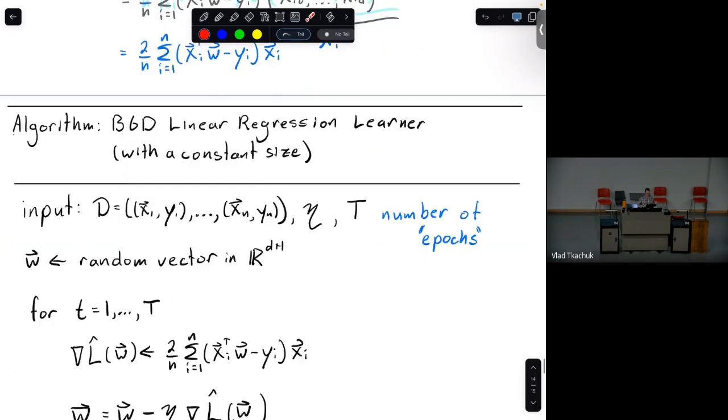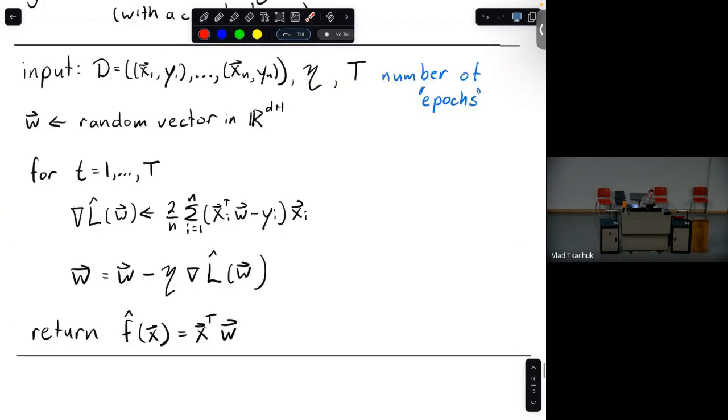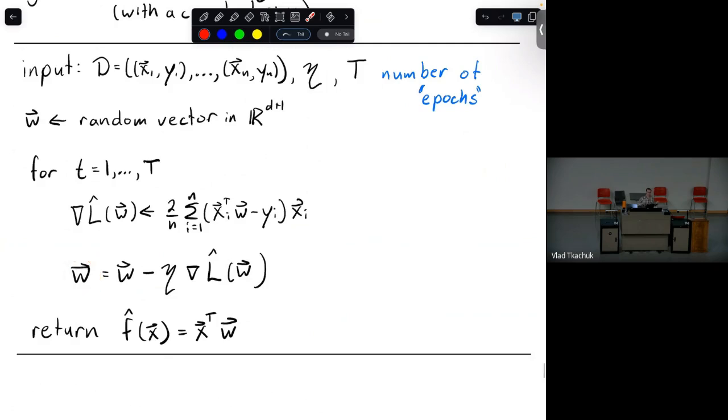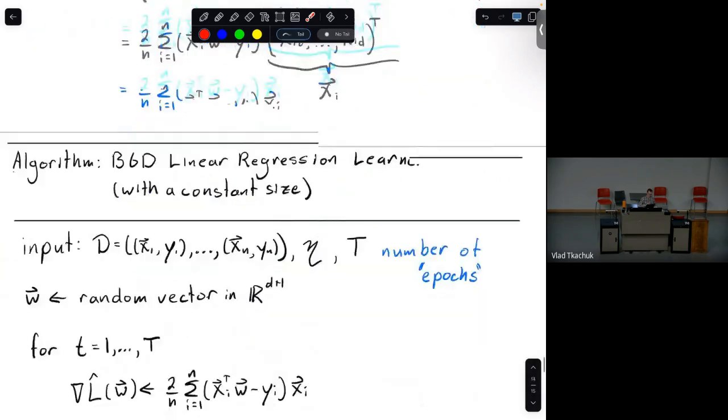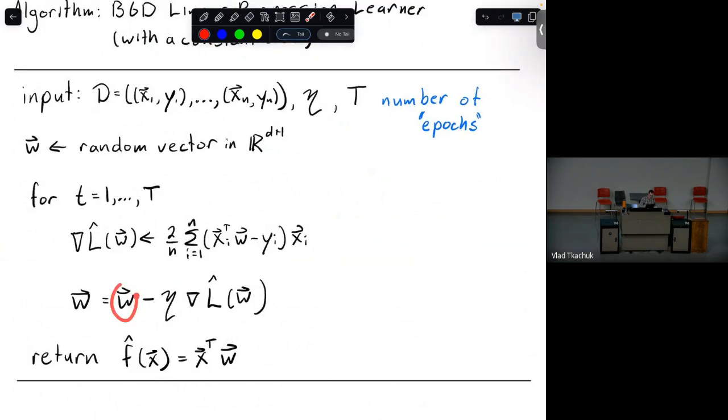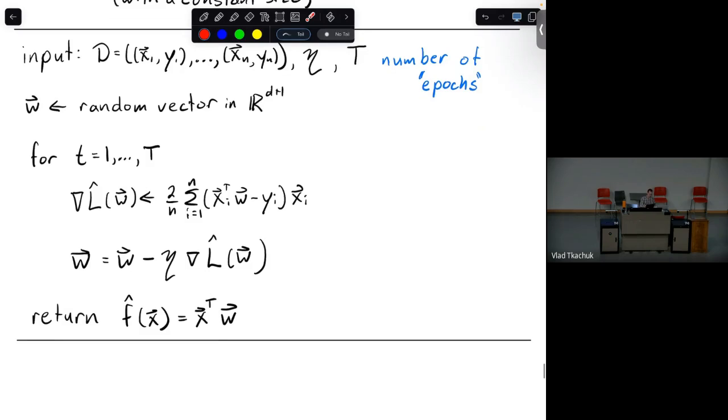Oh, yeah. So I guess the question might be whether I can compute this vector by writing a for loop and updating each one of its indices one by one with the update rule: you take the first index, multiply by eta, and take only the partial derivative of the first index. So I could write a for loop and do that. It turns out to be less efficient computationally than writing it like this and letting the libraries handle the vector subtractions. But yes, you could totally write this as a for loop to update each index of the vector one by one.